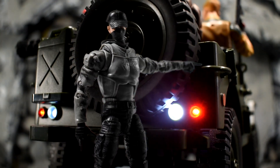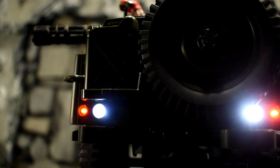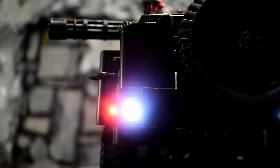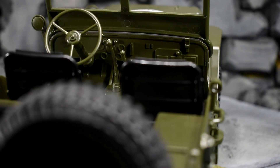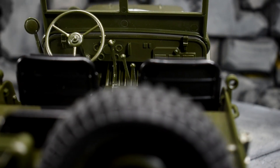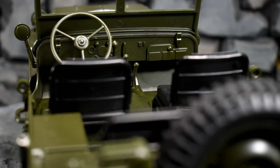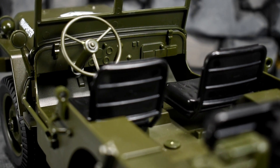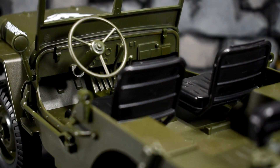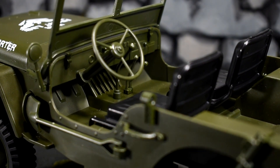Look at how clean these headlights are — everything about this truck said 'this is the truck for me to army build.' This truck will be a staple in my collection used across the board. There are no stickers; there are a lot of nozzles and buttons and the shape is there on the dashboard — you can paint it, add stickers if you want. It just comes in basic military green, and you can see the pedals right there.